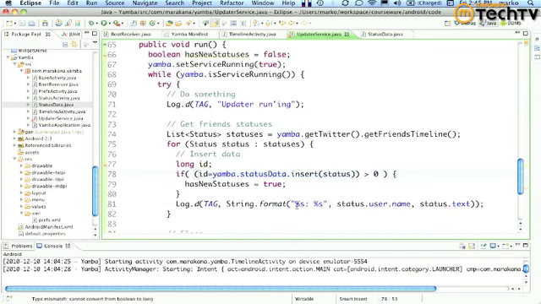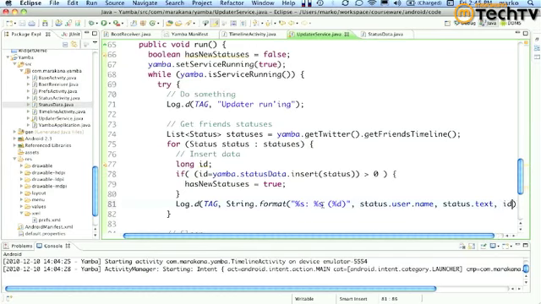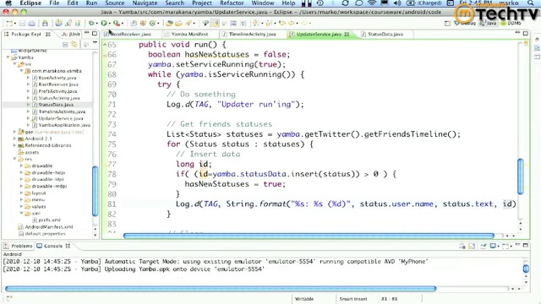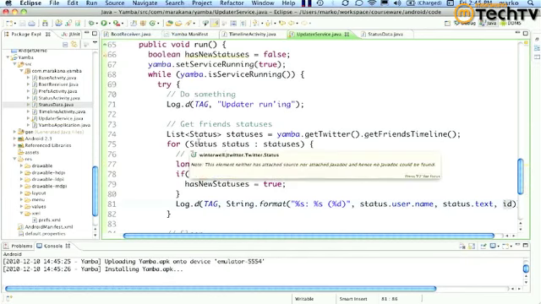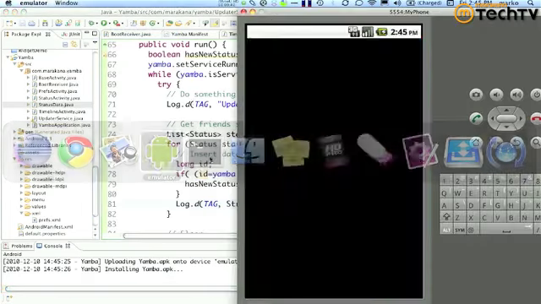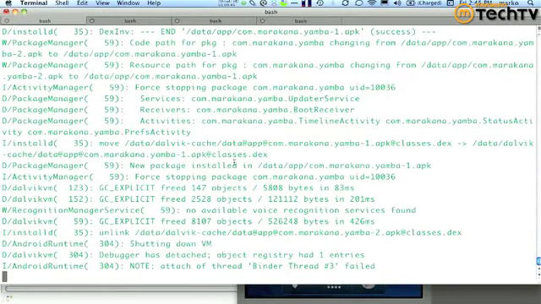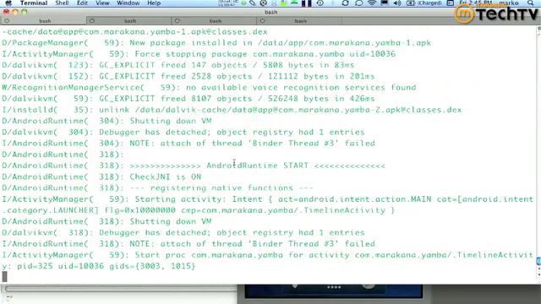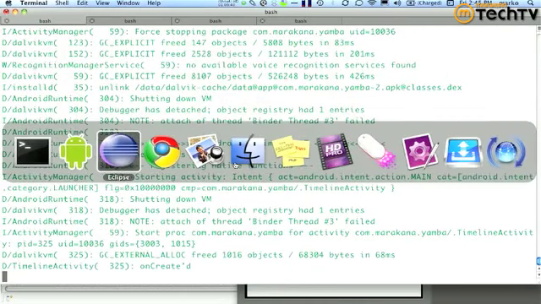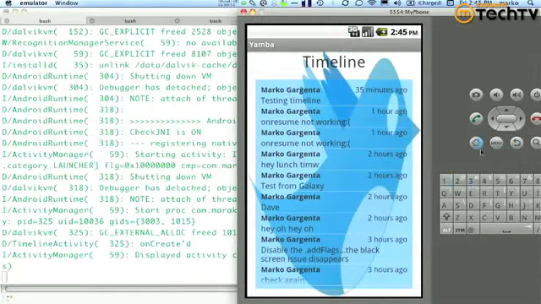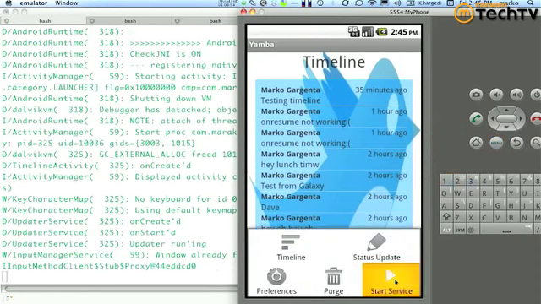I'll say in parentheses %d, and I'll say ID, so like that, right? So I'm just going to run it and, just for fun, see what's going on. It's easy to test because we're going to have a lot of duplicates anyway, right? So I'm going to start service, and let's see what we get.